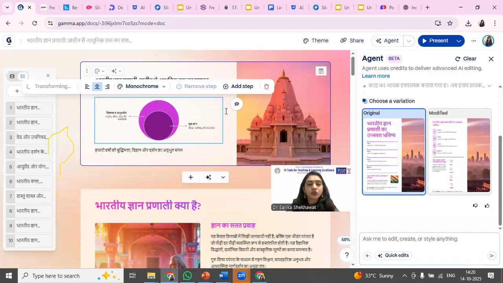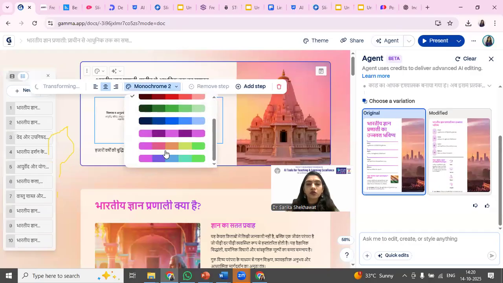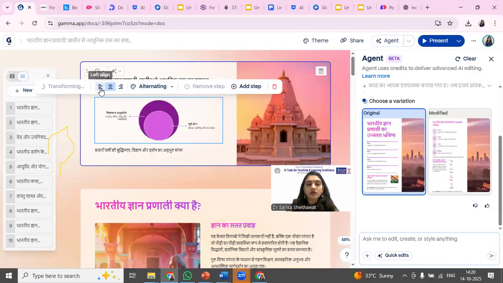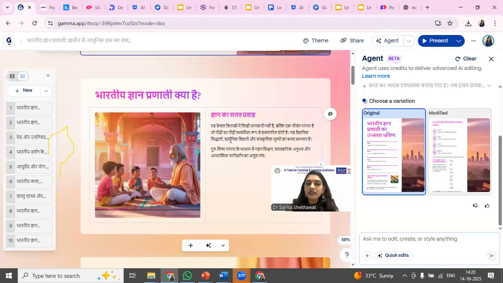diagram. Also, you can make changes. For example, it is a bubble. We are just transforming. We are selecting a different one. Don't want the different shading or the color, that is also available. Showing in a center. Alignment also, you can make changes in the center, left. So these are the different tools, or you can say the options which are available to edit the slide in this particular mode as well.